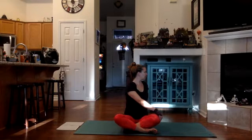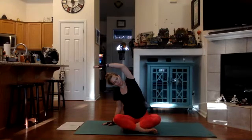On that next inhale, bringing those arms back up, coming back forward. Exhale, dropping that left arm down onto the mat, and just slowly leaning over that left arm, getting that nice stretch in that right side body. Taking deep breaths.